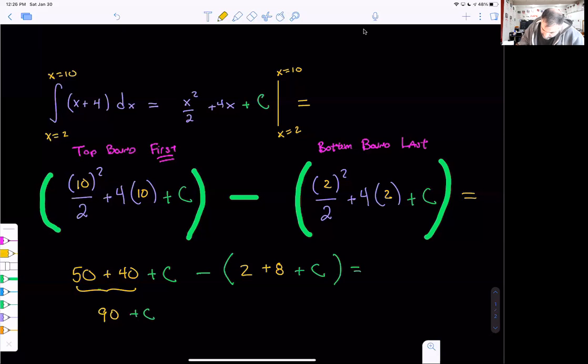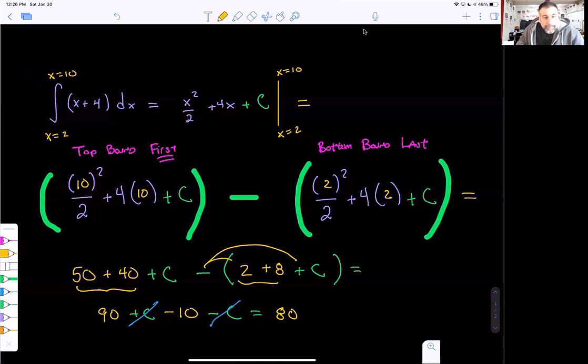And now I'm going to be really careful about distributing this thing, okay? So I'm going to combine these first and get 10. So that's going to be minus 10. But now I've got to distribute that to the c. So that's actually going to turn out to be minus c. From here, what happens is really fortuitous for us, very nice. We get a plus c and a minus c, and those are going to cancel. So we're going to get this 90 minus 10 expression, and that's going to give us the answer 80.